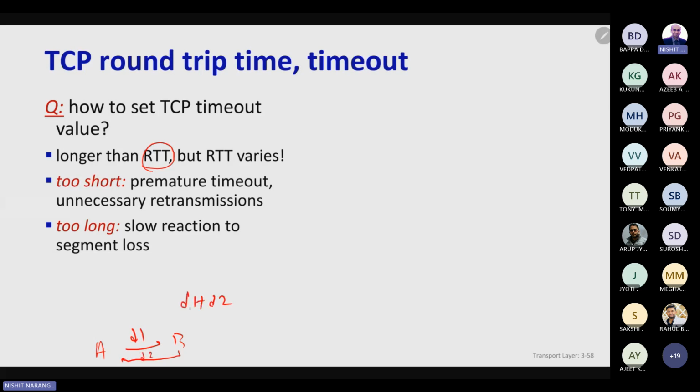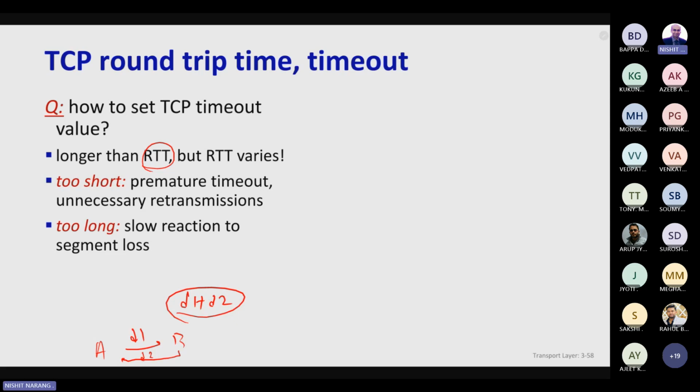D1 plus D2 is the round trip time, the time it takes for a packet to go from sender to receiver and for the acknowledgement to come back to the sender. That's the round trip time. So timeout that the TCP should use should be longer than the round trip time, because round trip time is what it will take for the packet to go and then the acknowledgement to come back.